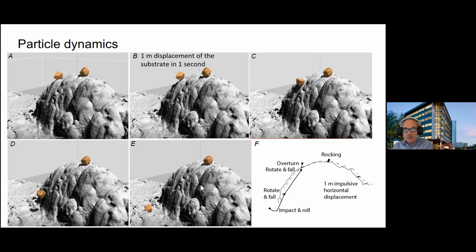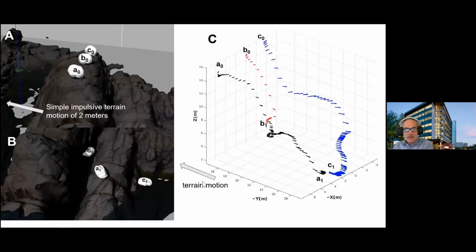But it's really amazing because we can do both the threshold displacements, rocking, sliding, and toppling, but we can also do what's called the large displacement problem, which is where do they go and end up. And that's what we're showing here, which is these three objects, A, B, and C, in their initial positions. For now, we have a really simple earthquake ground motion, which is just 2 meters, just boom, move to the right. But we can then calculate how these objects fall and where they end up. And so we think this is really promising for trying to improve our understanding of precariously balanced rocks, given the great complexity that they represent, both in a simple geometric sense, but also in terms of the geomorphology.